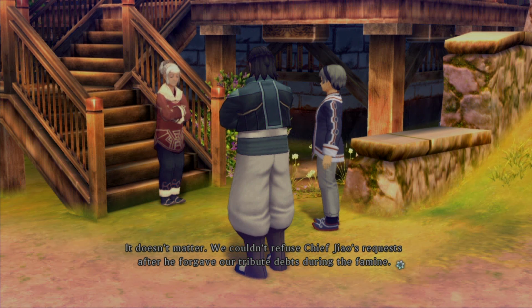And that's another interesting thing, because Chief Zhao is forgiving debts that this village owes, which means he's not the chief of the village. The mayor is the leader of this village. Chief Zhao is the chief of something else. We don't know what that other thing is, but it kind of sets his relationship with this village in a whole new light.